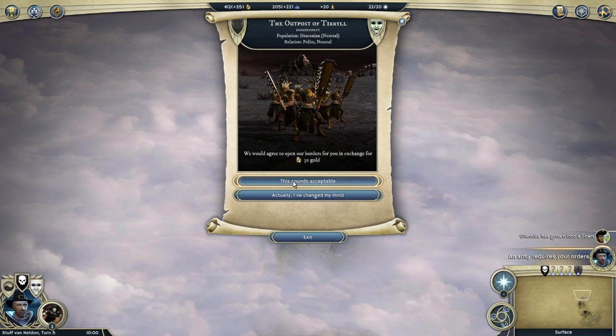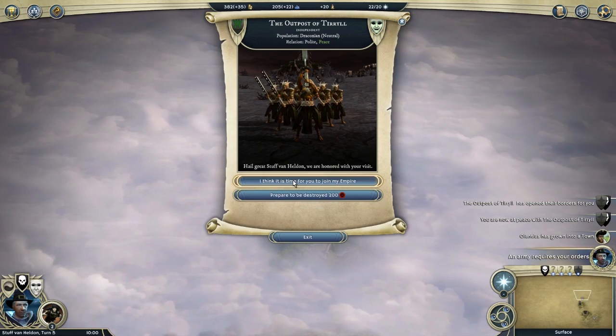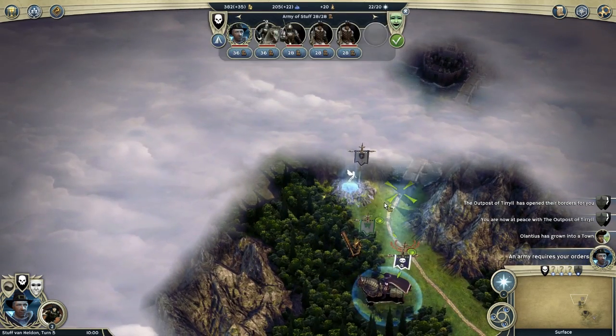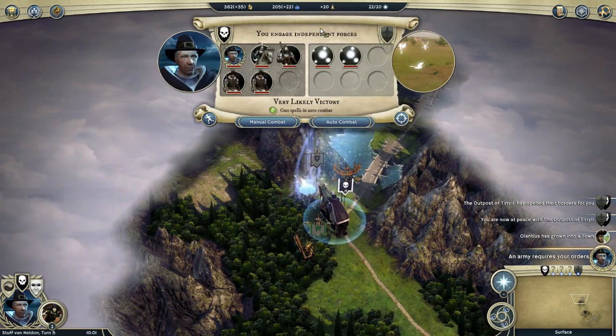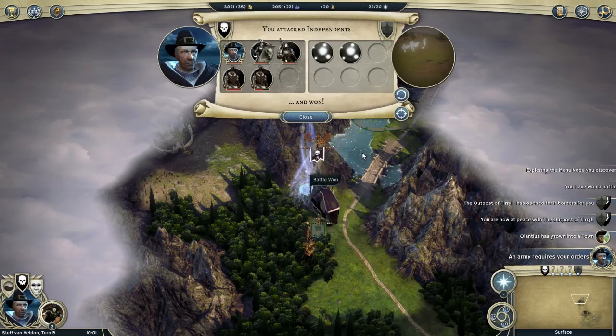They want 30 gold for that. Sounds acceptable. I think it's time for you to join my empire. Too soon for us to discuss this. Okay. So, this outpost here, which I was going to ignore, I think I'm going to just charge towards. This is the set of wisps. Likely chance of victory here, so I'm just going to auto-combat it.